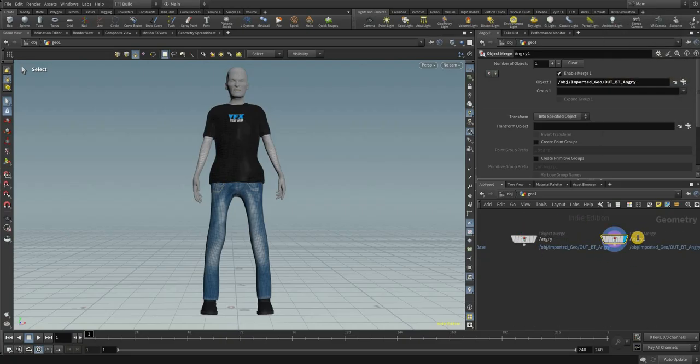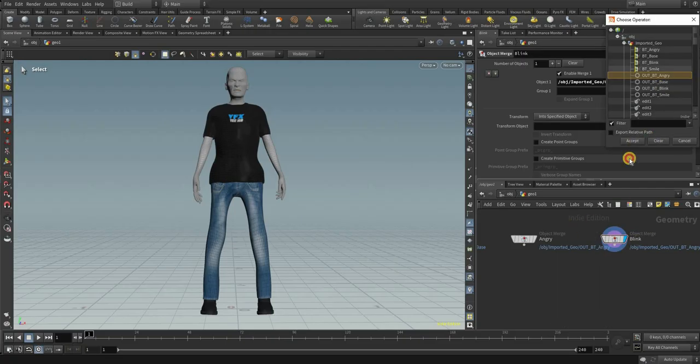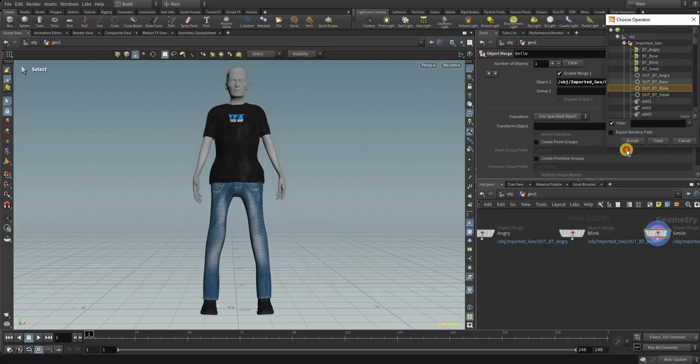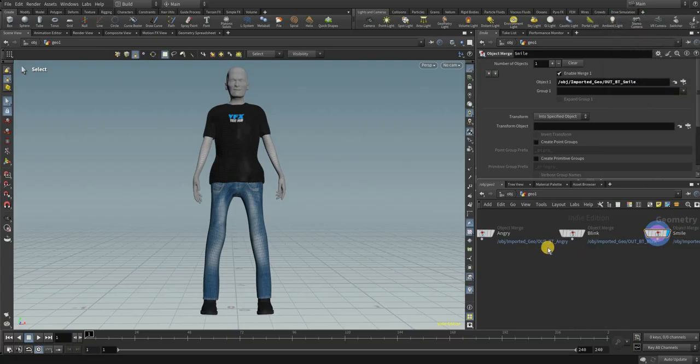Let's create another copy. I'm going to call this one blink. And I'm going to reference the blinking expression. And one final copy. This one is going to be called smile. And I'm going to link it to the smile.